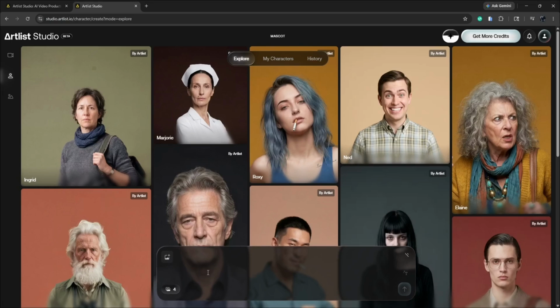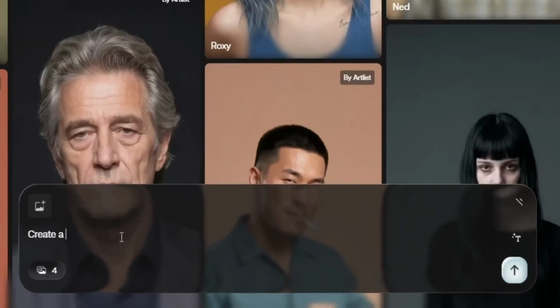Now you can type and describe the character or the mascot you want to create. So here I will say, create a mascot for my brand. And then you can describe your brand. You can say, for example, my brand is ice cream. Now you can give an overview of what you want your mascot to look like.